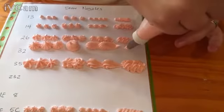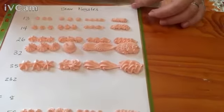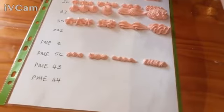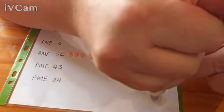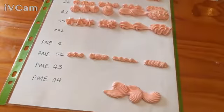And then the twisted rope. Fat for this page, but there you get the idea. I also thought perhaps I should do it at the bottom of the page. I'm running out of space here. If you have a look at the bottom here, I'm just going to show you the alternating shell, which looks something like that, which also is quite cute with this nozzle.